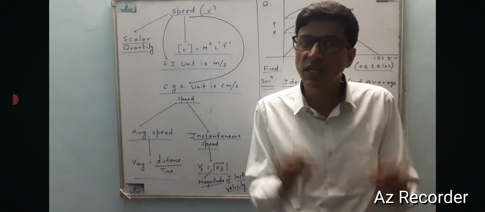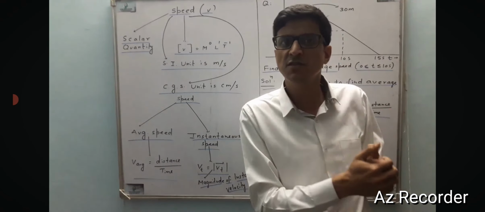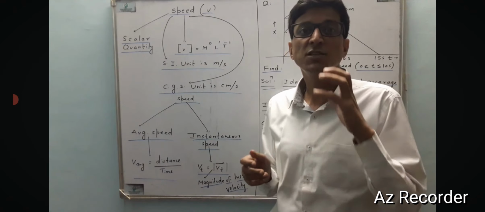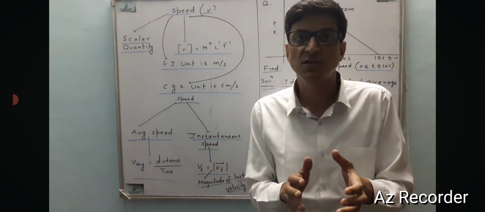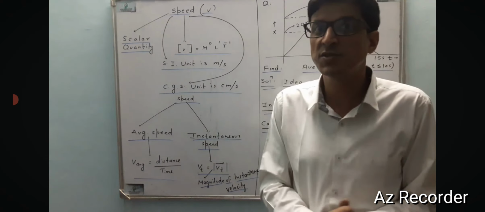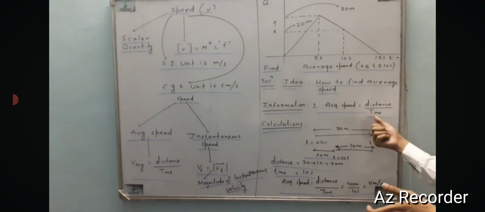The entire difference between a successful and unsuccessful student is because of the quality of information that they have and their neural connections. So systematically store information in your mind. So average speed is distance by time.